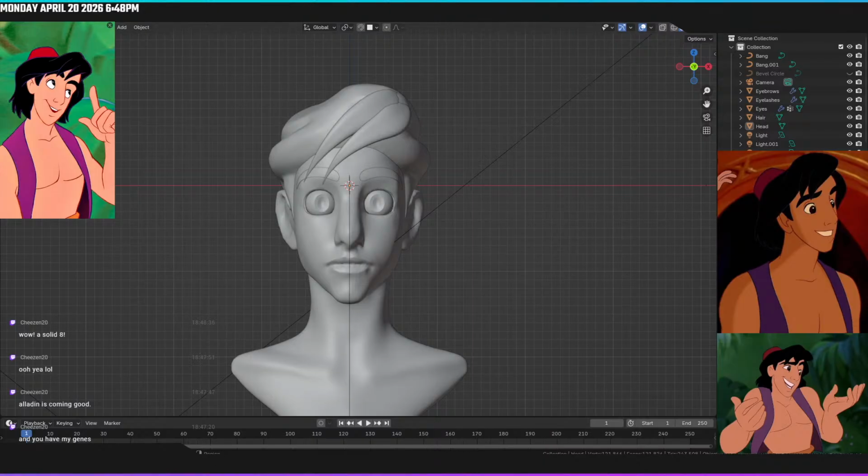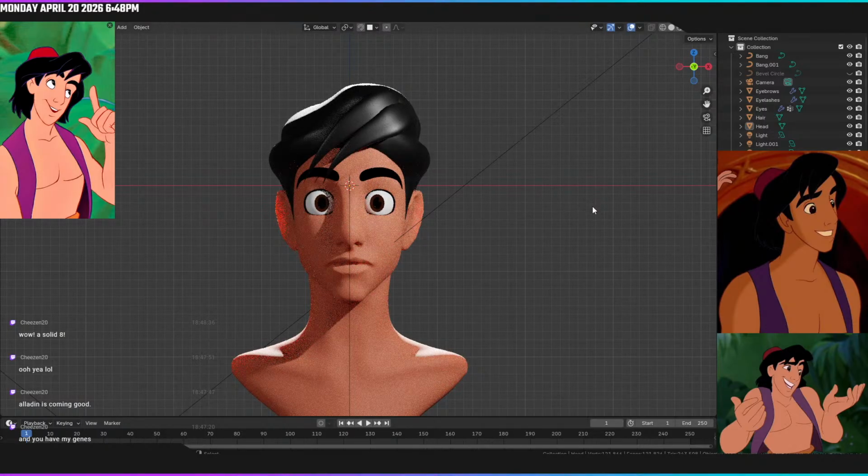You know what, let me try the Cycles render, because that's the realistic one. The Eevee render is like a game engine render, but this is the realistic one. Now, you might not be able to tell on stream, but the solid noticeable differences are the subsurface scattering here, which is the light passing through the skin.